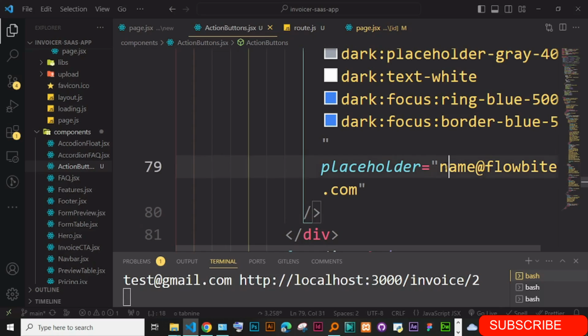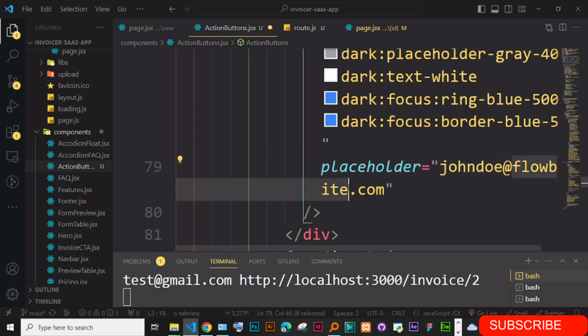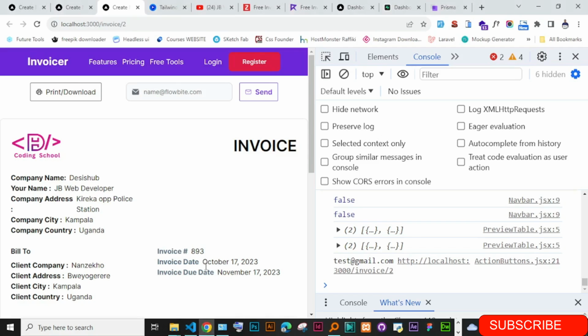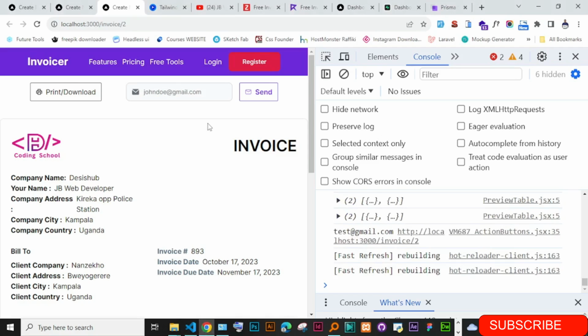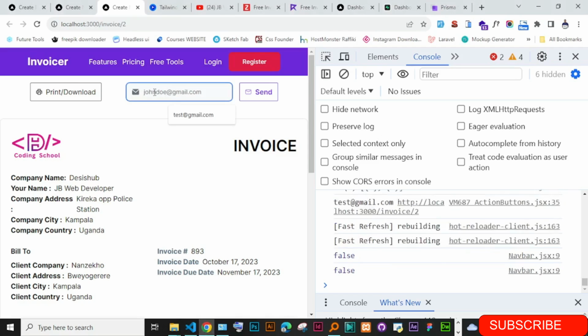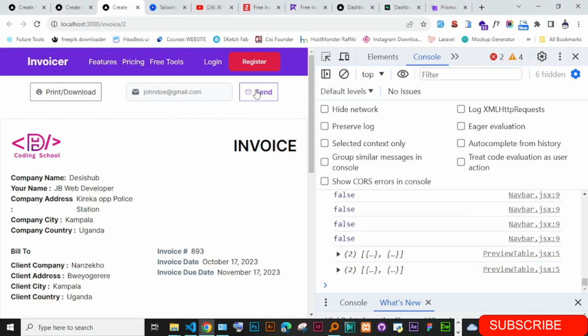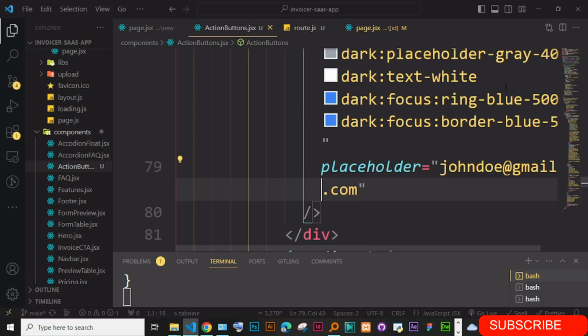So this one, just say John Doe at gmail.com, something like that. Okay, so now we are very sure the email is being sent and everything is so good, and we have our two things here.